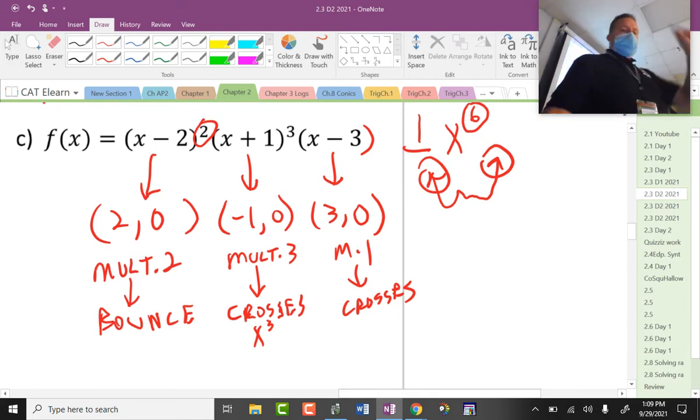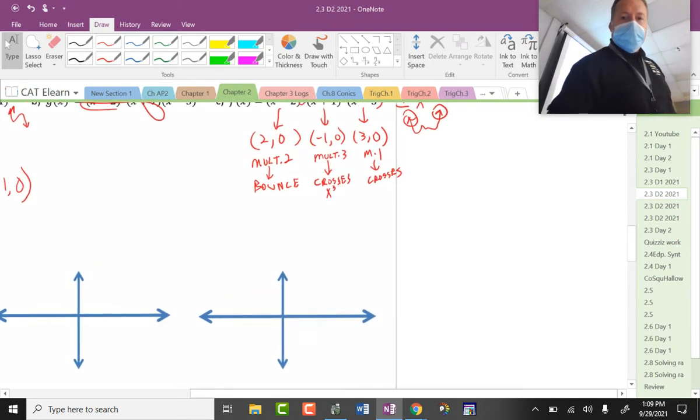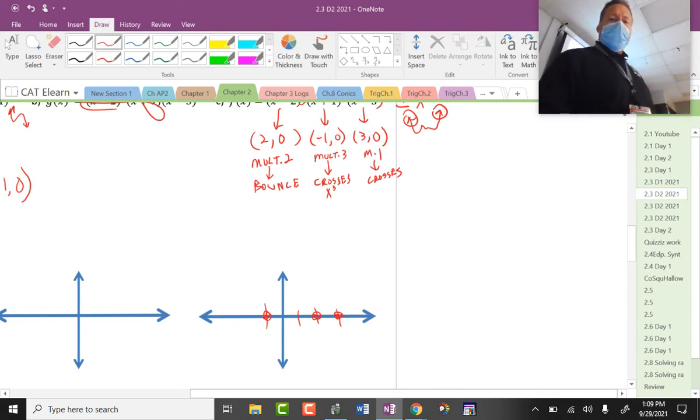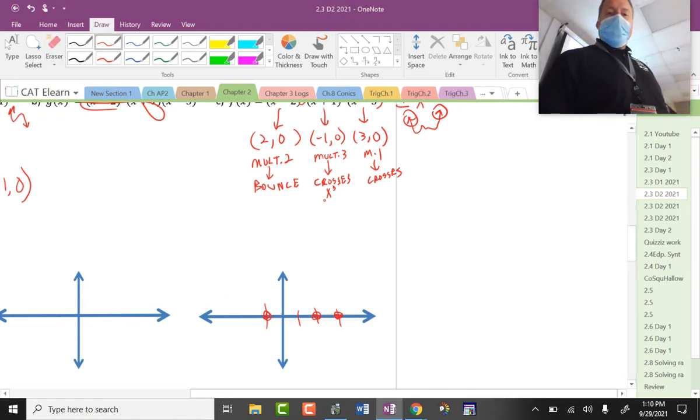Now, when you put this all together with what we did over there and that A, B, C, D thing, this is what the graph should be: -2, 0, -1, 0, and 3, 0. Unfortunately, these zeros are pretty close. So this last 0 to the left, I've got to come from up here, and this is the bouncer. Bounce. And then I'm going to stop and think about this for a second. Wait, did I do that right? Wrong, Mr. Samulus, wrong. This is the first 0, which crosses like this. My bad. Sorry for yelling in YouTube.